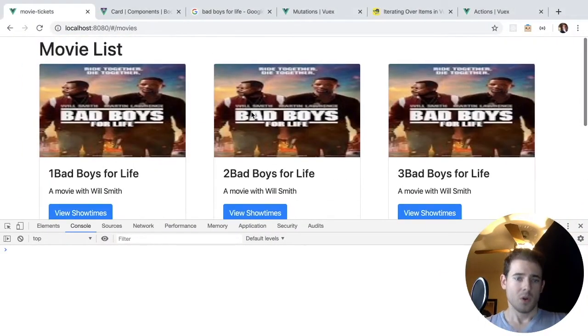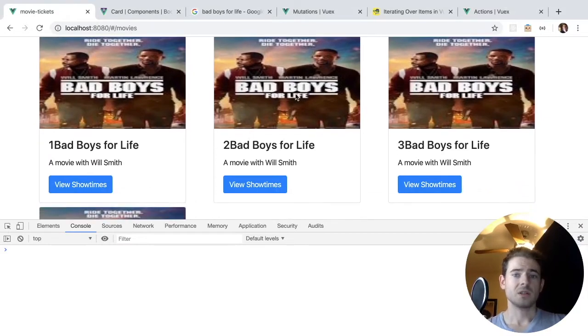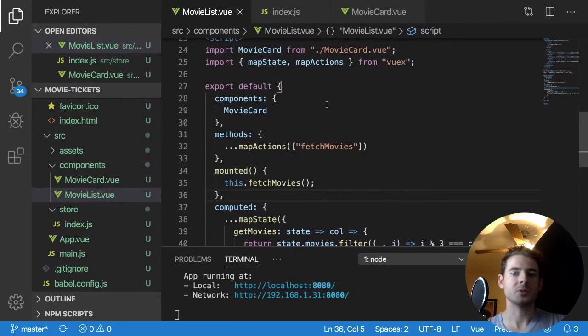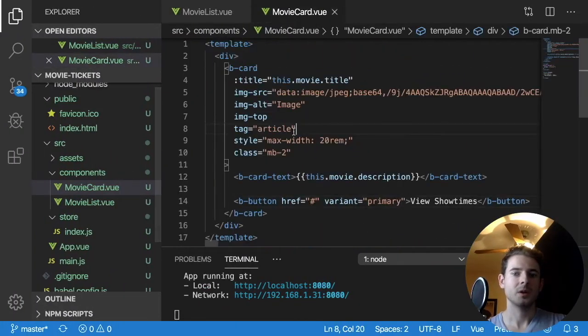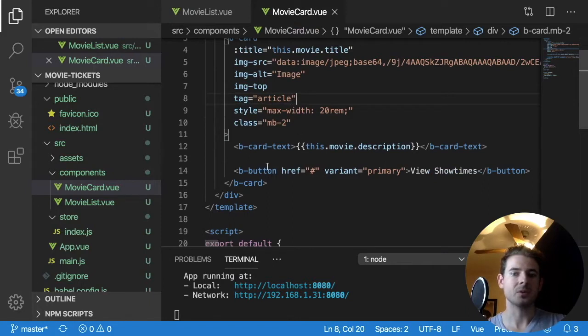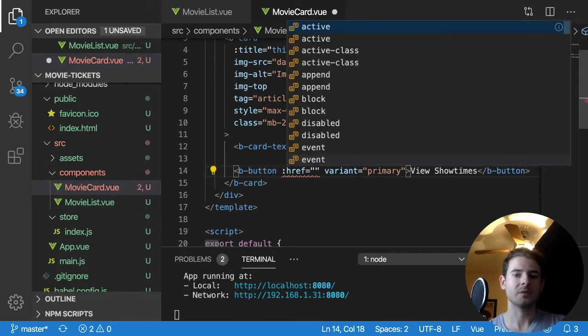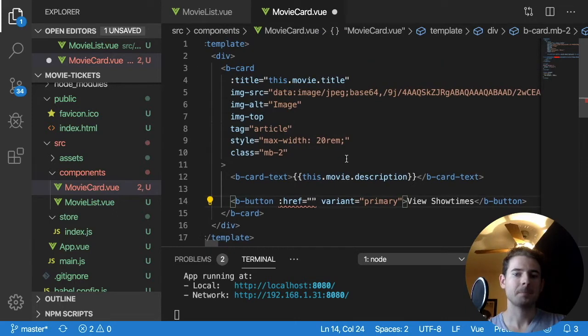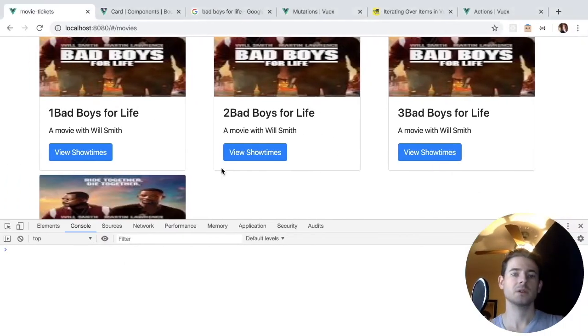So I think we finished the movie list. I mean, I need to dynamically change these to different things. But I'm kind of tired of working on this movie list page, so let's move on to view showtimes. What we want to do is when we click on this button, it should redirect us to the ID of the movie. So there's an href on the button, and what we want to do is bind that href. Hopefully they allow us to bind the href, and that needs to be movies slash, let's see if I can do string interpolation here. This dot movie dot ID. Hopefully that works.